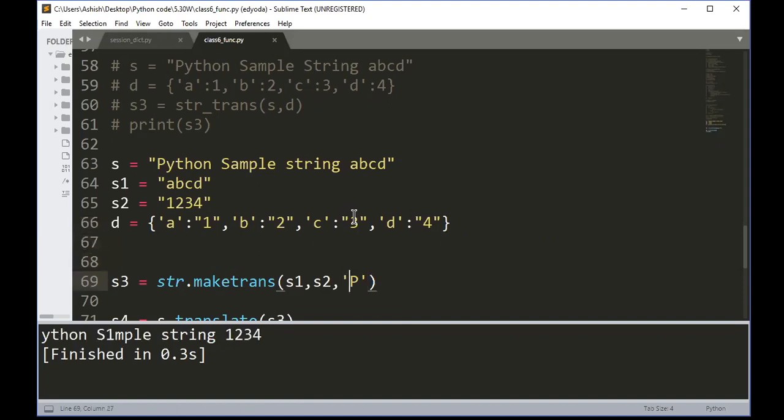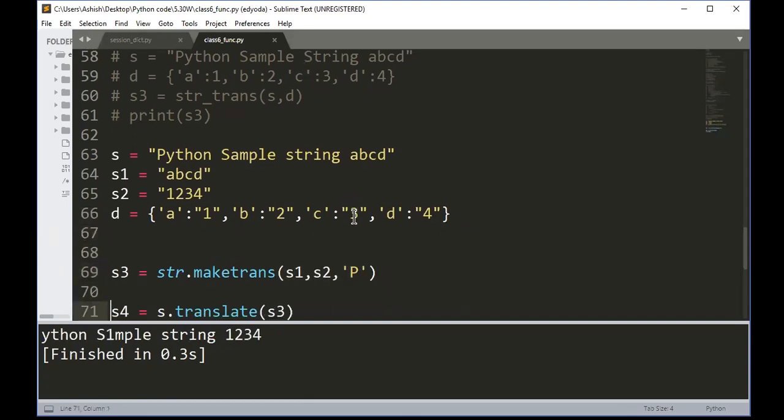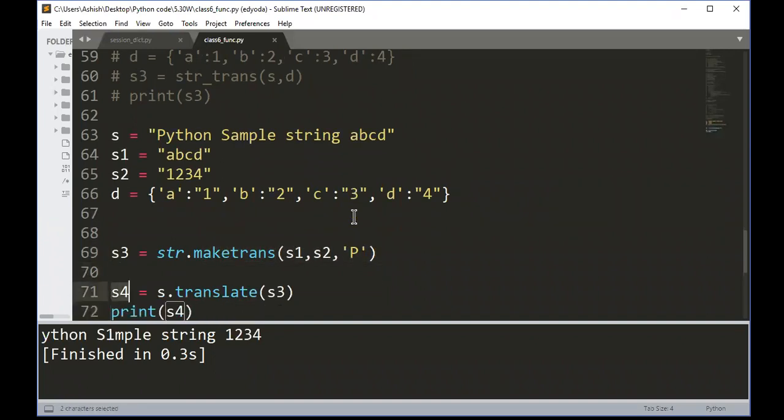Remove that. Exactly. So it will take a third parameter, whatever characters you want to remove from the string. It is generally used whenever, let's say, you are accepting file names, and while storing, you want to make sure that there are no numbers in the file name. So you can just specify 1, 2, 3, 4, 5 here, and it will directly transform it to the normal string. It will create a map using maketrans, and you can use the translate method to apply this particular map on the string.